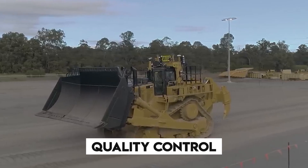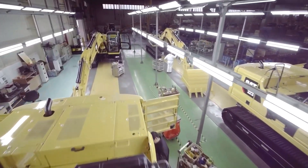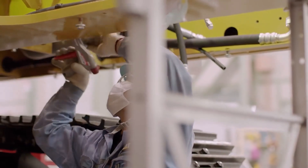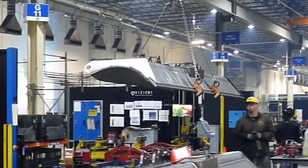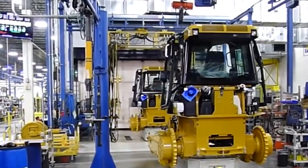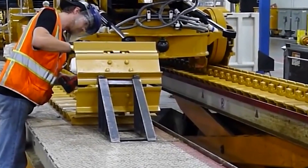For quality control, Caterpillar works closely with its suppliers to make sure they get top-quality parts on time. They use materials such as steel, metal alloys, rubber, and other special parts, processing them through cutting and welding to make the dozer pieces. In the assembly phase, all these pieces come together like a puzzle. Skilled technicians and assembly line workers put them together to make a complete dozer, checking everything along the way to make sure it's just right.